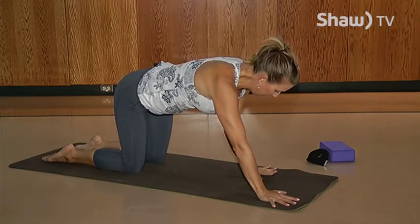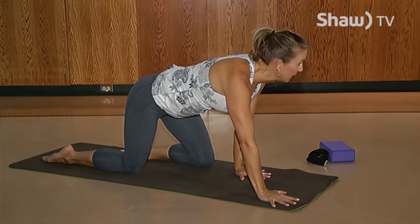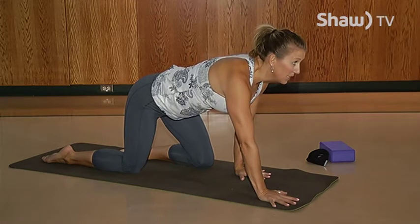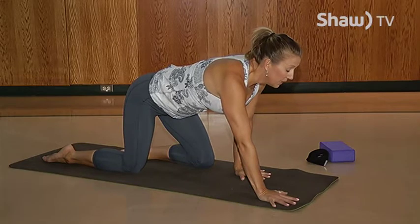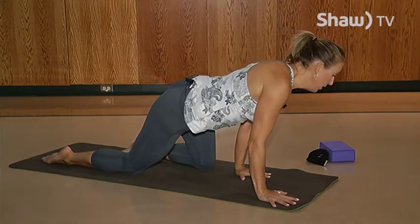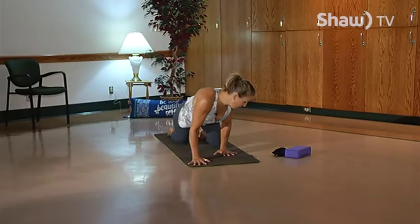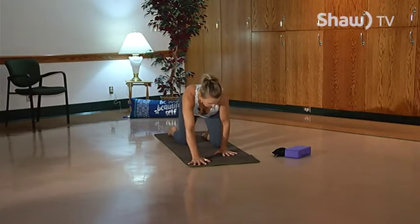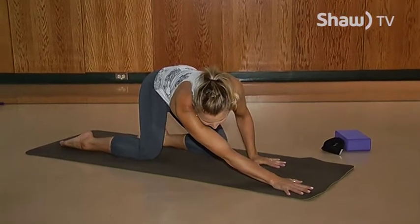Left hand floats back while the left knee comes forward, so the distance between the left hand and knee is close, and the right side's wider. Now as we begin to lengthen the body, take your time, watch your wrists, adjust if you need. Inhale, draw the body open, forward with the crown. Feel your shoulder reaching towards the fingertips, the right side of your body lengthening. And on the exhale, draw your tailbone to your left heel, lowering down gently, lengthening down that right side.